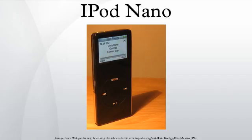Second generation. On September 25, 2006, Apple updated the Nano line. The second-generation Nano featured scratch-resistant, anodized aluminum casing like the earlier Mini's design. The multiple color choices mirrored those of the Mini as well. However, unlike the second-generation Mini, the button labels were gray instead of matching the Nano's casing.